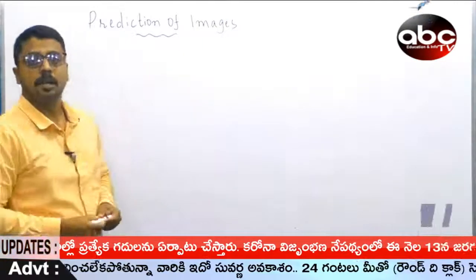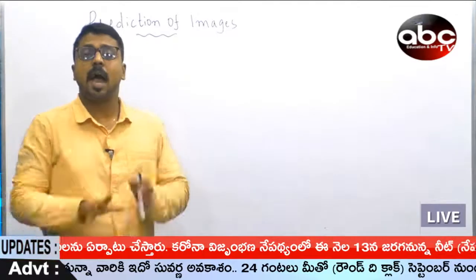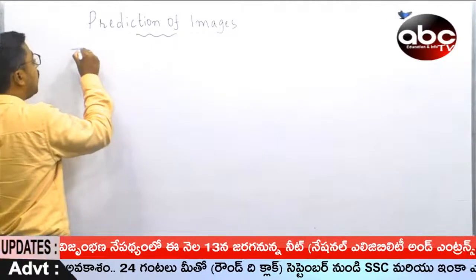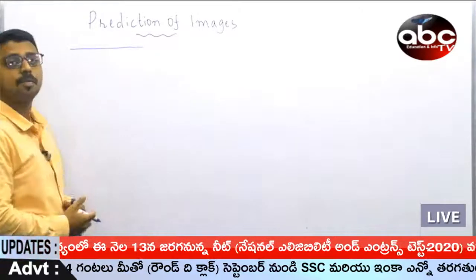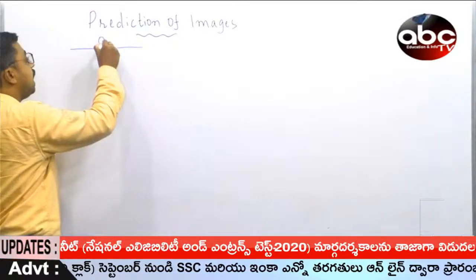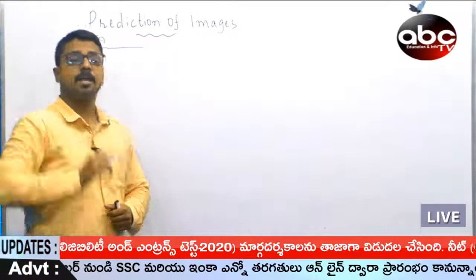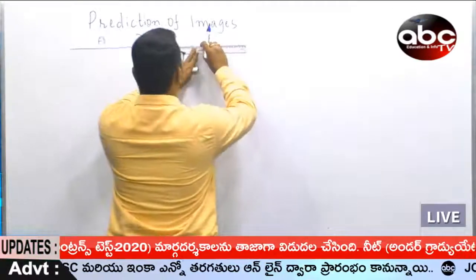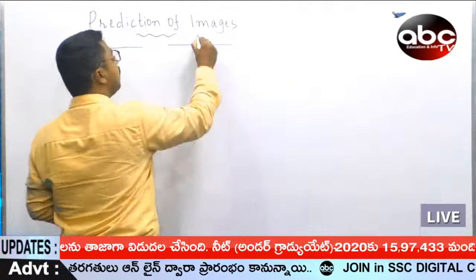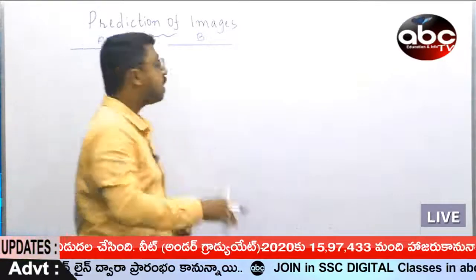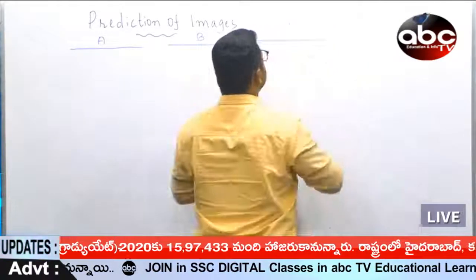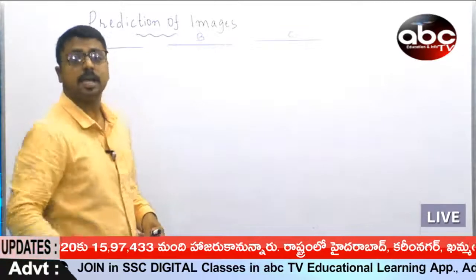So listen here carefully. Let us take three types of mirrors. I do not know what type of mirror each belongs to. This is the first type of mirror, and I am naming it A. Let us now take the second type, and I am naming it B. And now let us take the third type, which is C. So I have taken three types of mirrors.